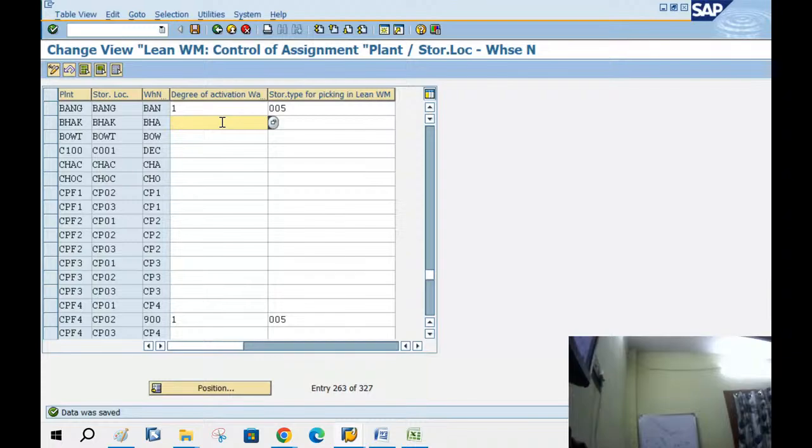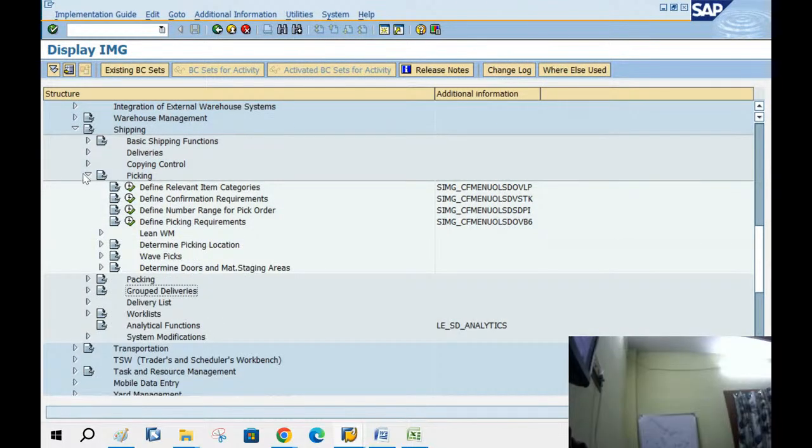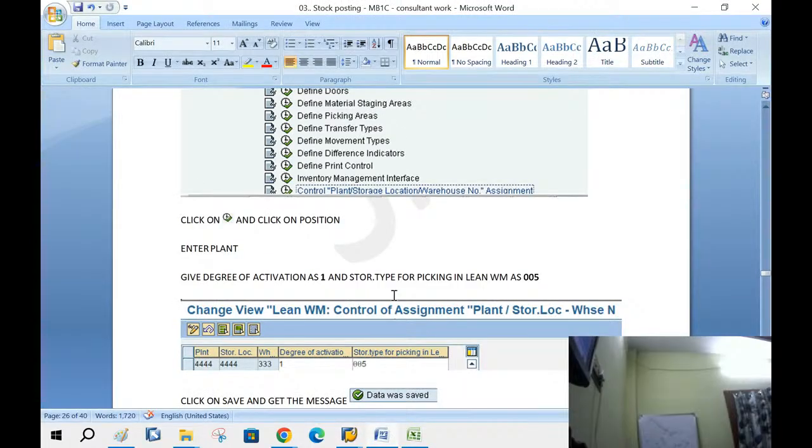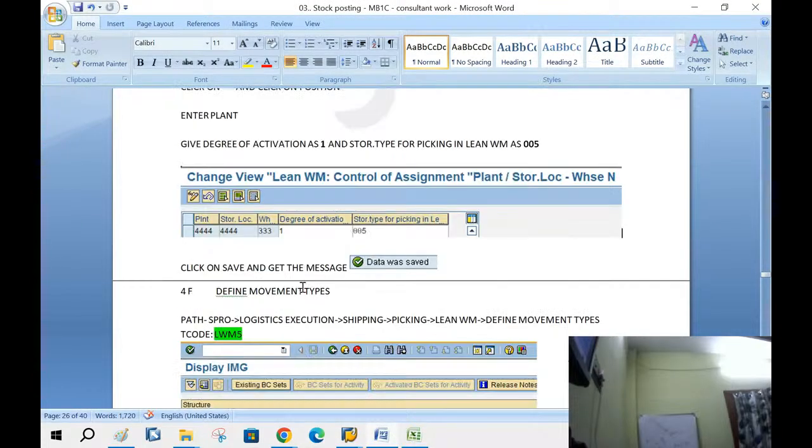That is the first round when you are done. Any activity, VD01 or FD01, whatever the consultant work you are doing. Once you are done, and once you are doing on the server, you can play the YouTube simultaneously along with the server. So keep on pausing at the step you are involved in so that you don't make any mistake. Whatever I have done on the warehouse number, do it for your company code.